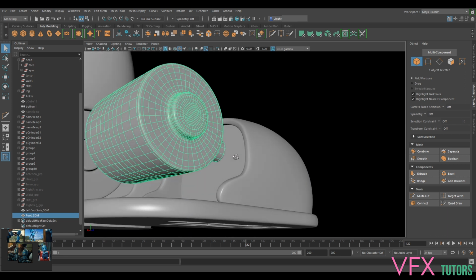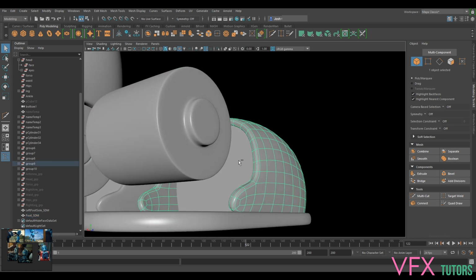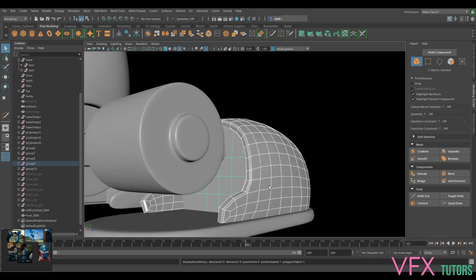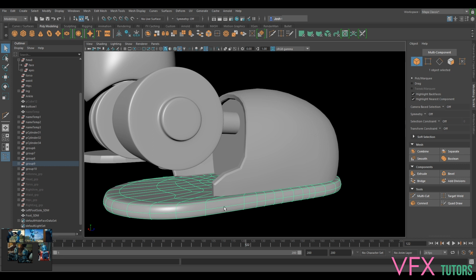I know I rushed it last time, and I don't really like how I just bodged that together. So I'm going to keep this separate. Let's Shift P that out. Control C. Right.